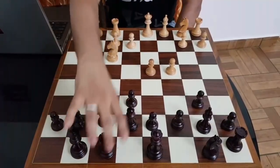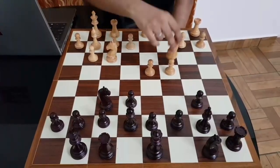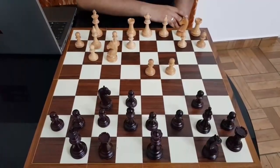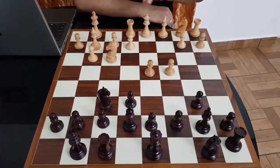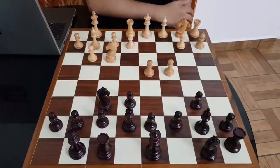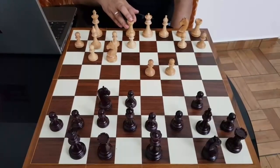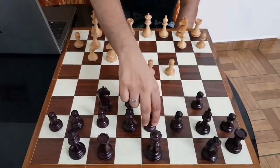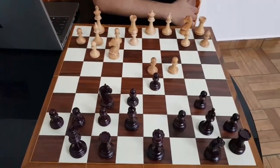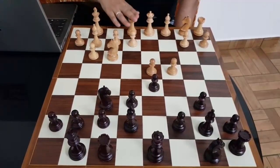Castles, castles, and here the normal move is Nc3 — the main line — but Vidit went for Rook e1, which I think is what he likes to play. He is preparing e4 at some point and this move is pretty useful. In general, my knowledge is that black should play d5 because in that sense Rook e1 becomes a little pointless.